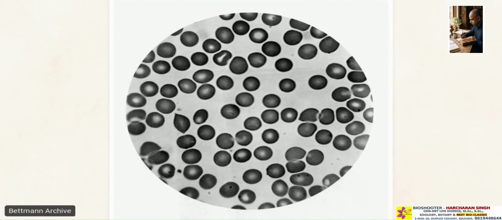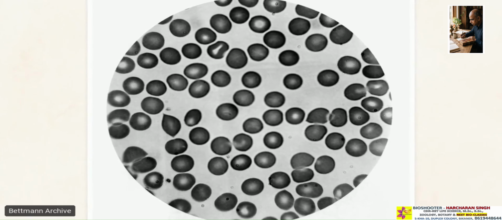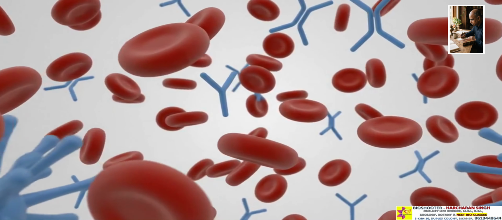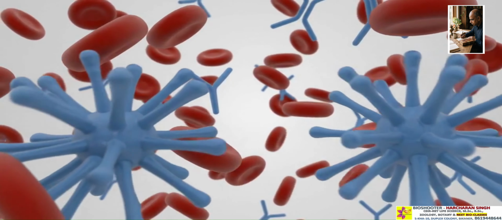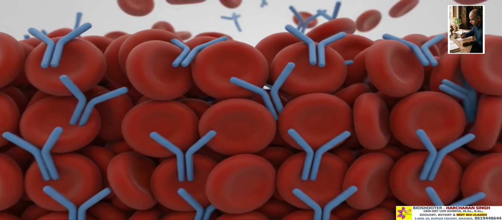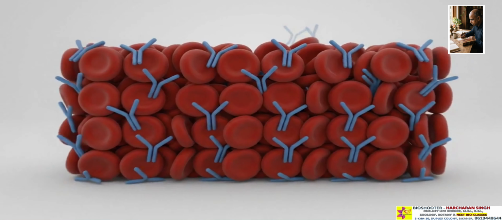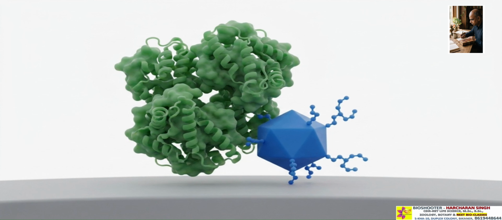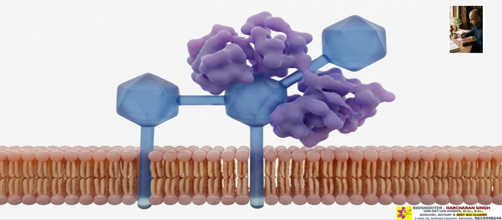Routine diagnostic slide tests leverage these exact IgM antibodies. Because an IgM antibody has 10 binding sites, introducing it to mismatched red cells forcefully cross-links the cells into a highly visible, insoluble lattice. In advanced research settings, we use specific plant proteins called lectins to detect these antigens. Dolichos biflorus binds the A antigen, Griffonia simplicifolia isolates the B antigen, and Ulex europaeus marks the H antigen.